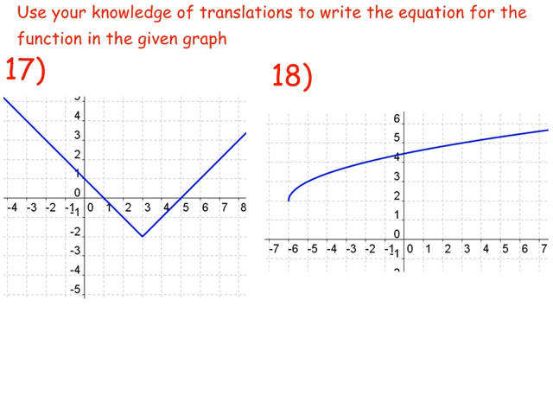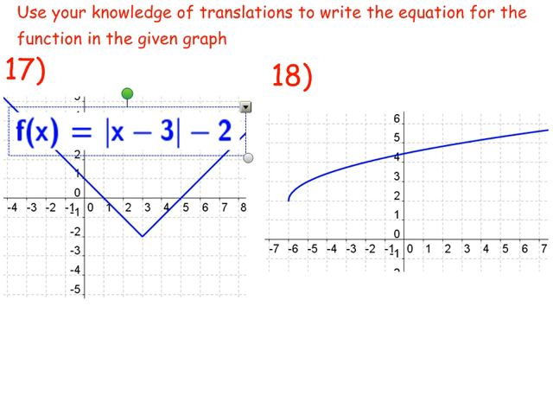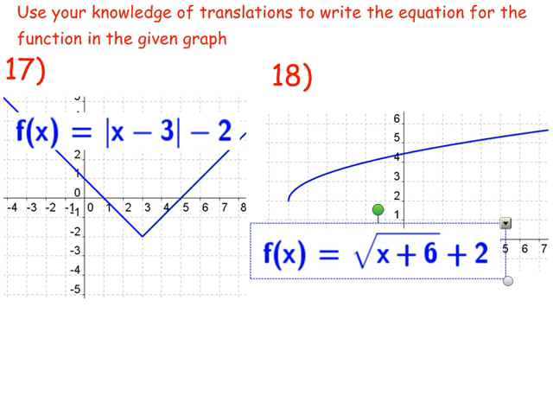Two more on the next slide here. Pause the video. Here come the solutions. This is our absolute value function. A number 17, it has been moved 3 to the right and 2 down. Number 18, that is our square root function again. It has been moved 6 to the left and 2 up.